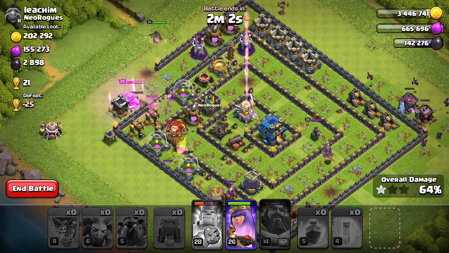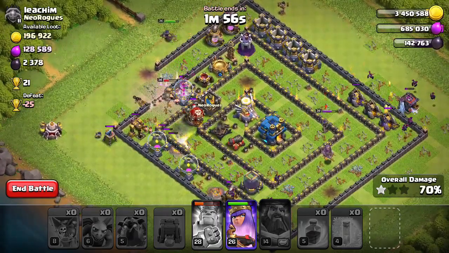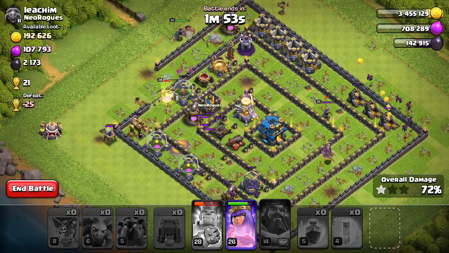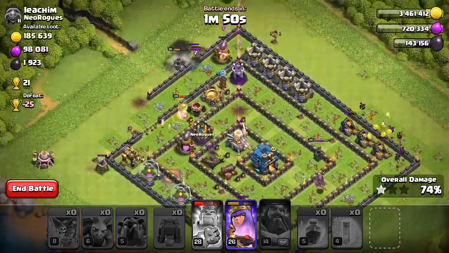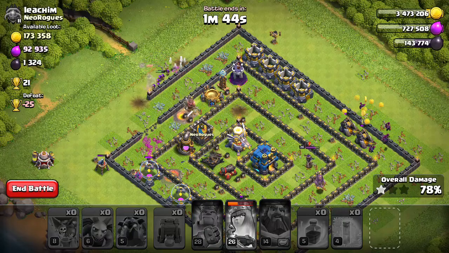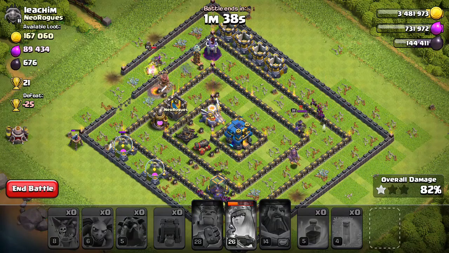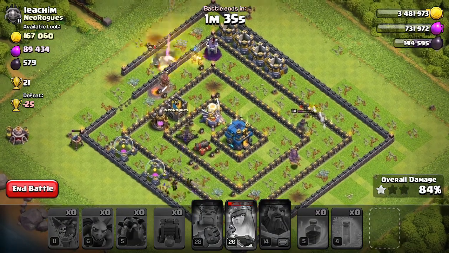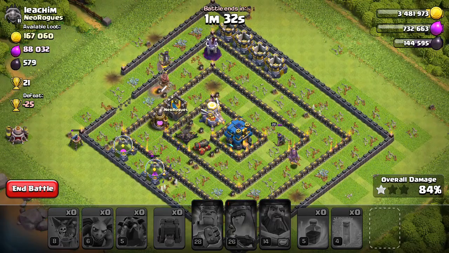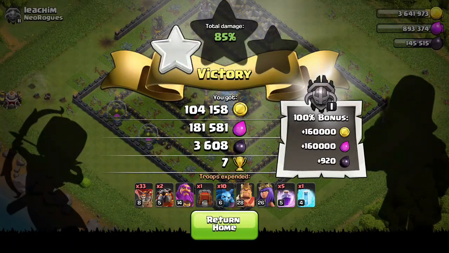If our balloon survives, then we can hit 3 stars in this base, I think. Okay, we got pretty decent loot and we hit around 80-85%. And we'll manage to get 14 trophies, I guess. Oh, we hit only 1 star.